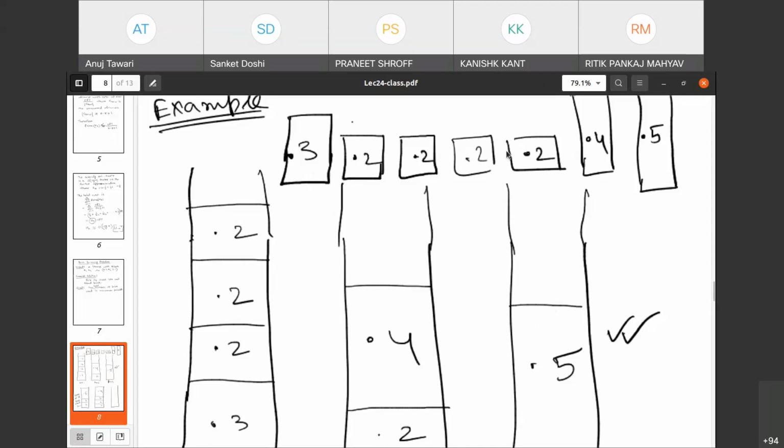So if you sum up all these values, you will see that the total sum will be 2. Right? First 0.3, 0.5, 0.7, 0.9, 1.1, 1.5, and 2. Right? And we have unit size bins. So it is natural to assume that you can do it using 2 bins only. You don't need these 3 bins. So here we are not just interested in what is the minimum number of bins. We want to find how to pack these particular elements inside unit size bins.